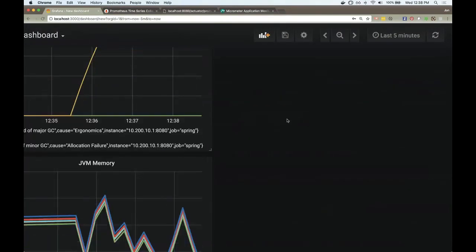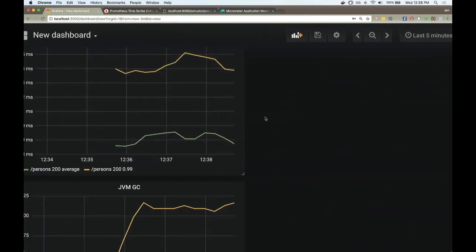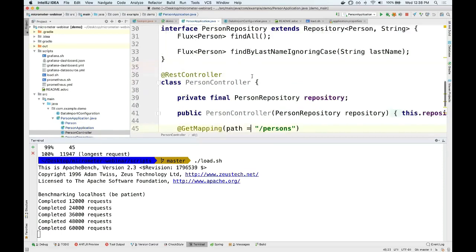All right, so we've looked at a few metrics over here. Let's go over to a little bit more in the code. Back to where I like to live.